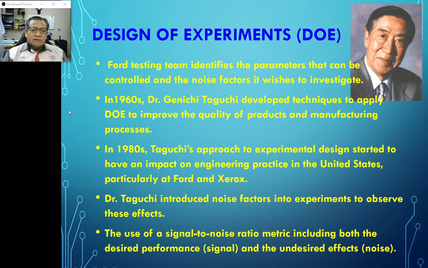regenerate their economy. So in the 1960s, many Japanese companies, for example Toyota, Nissan, whose old name is Datsun, or the Matsushita Group, adopted the DOE approach proposed by Dr. Taguchi, and it significantly improved Japanese products, and Japanese products began to be exported to the rest of the world, in terms of cars and electronic equipment like radios and so on. So 20 years later, American companies noticed that the quality of Japanese products was very much outstanding.